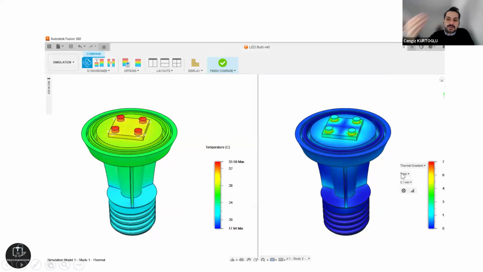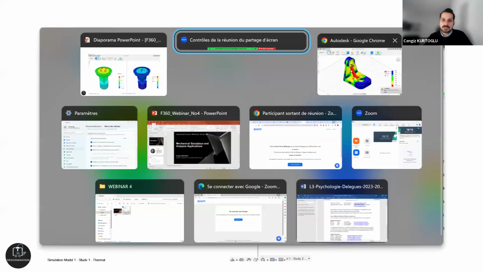Well, as a different analysis on Fusion, thermal analysis, for example, let's check it out. Thermal analysis on Fusion.